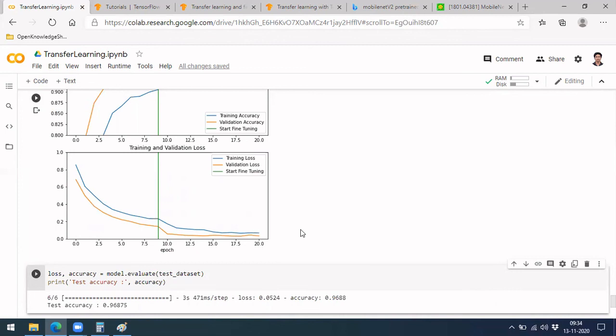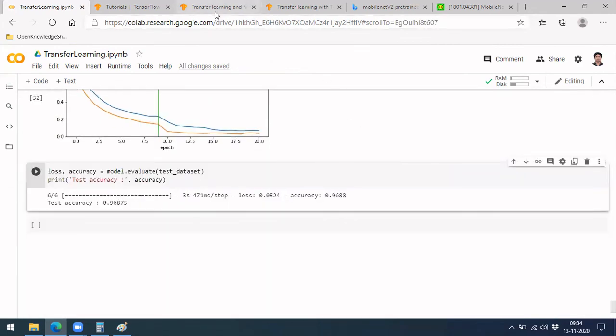If you want to know the difference, you can remove the dropout layer, the data augmentation technique, and maybe the global averaging as well. Then you might not get such clean graphs, because it won't be regularized. Apart from that, we can test. This model is now trained, so if you do .evaluate on the test set, we have got 96.8 accuracy on the test set, which is also pretty decent. So this is about using transfer learning for a classification task, where we have classified between dogs and cats.